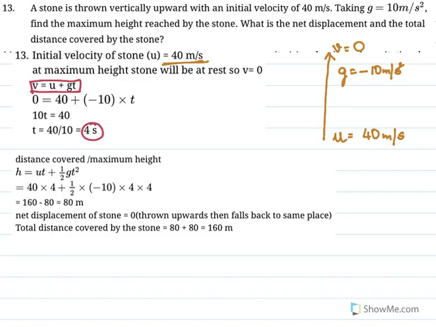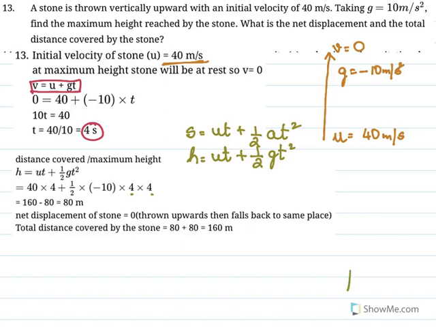Now to find the distance, we will use the formula here. Instead of S, you can write in this case h. h equal to ut plus half gt square. It is the same thing as S equal to ut plus half at square. So here u is given, and then we have t, that is the time, then half gt square, g we know is minus. You work this out to get the answer 80.